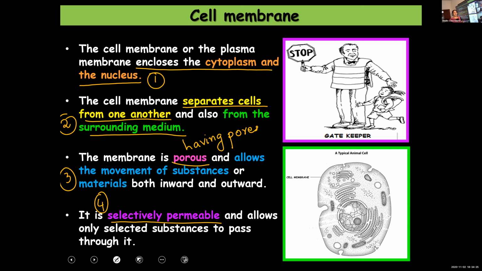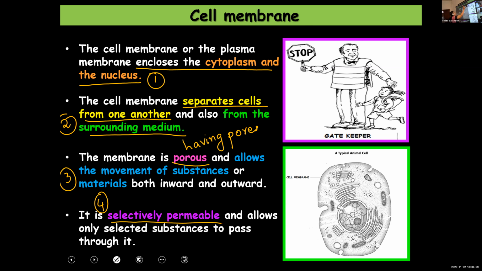So that is why we are comparing cell membrane to the gatekeeper, because just like our gatekeeper who regulates or controls who should enter and leave the school, the cell membrane also will decide which materials go in and which materials do not go in and out. Clear? Got the point? So each component throughout will be related with a similar component in our school. So once again, I will sum up the points.